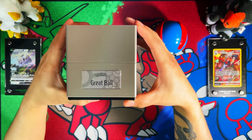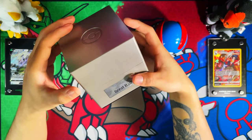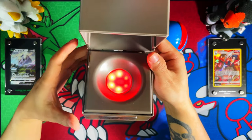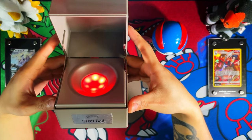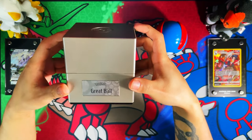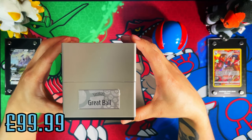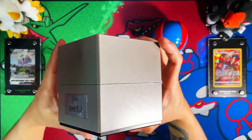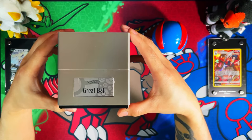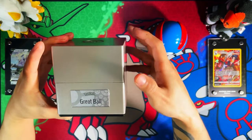The display presentation case itself is made of plastic, and to be honest it's actually quite flimsy — it doesn't feel that great. I've said this in probably all of my unboxings: with the presentation cases, they could have made them a little bit better for the price you pay, which is £99.99 in the UK. But if they made the display presentation case any better it probably would have cost even more, so it is what it is.